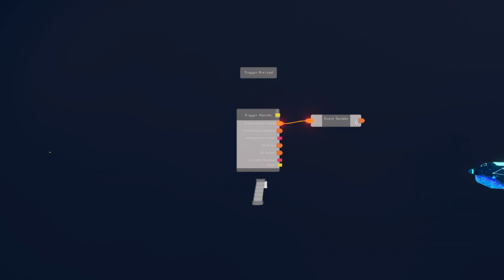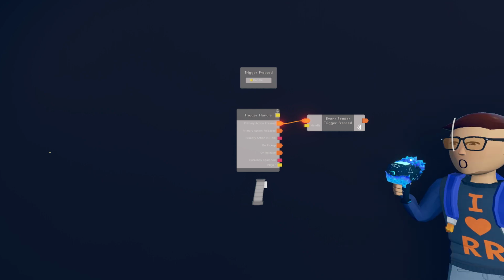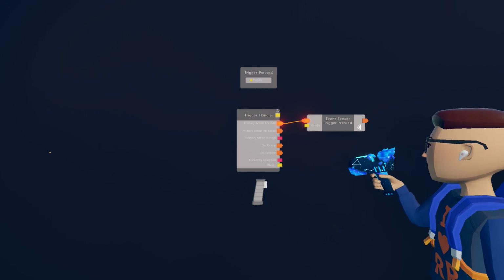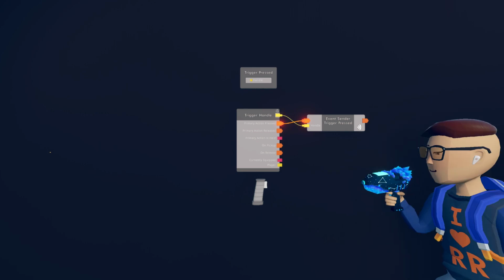It's at the top. Okay, cool. So I'm going to add this rec room object port, and it's just going to, when you pull the trigger, send a reference to itself. So let's configure this event center and make it fire that trigger pressed event. You can see the port has appeared on it. So let me wire up this reference from the board into the handle port.